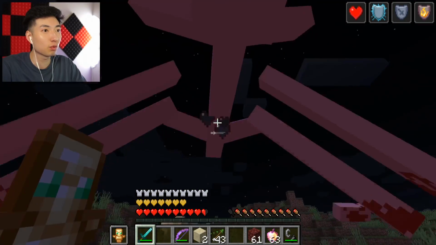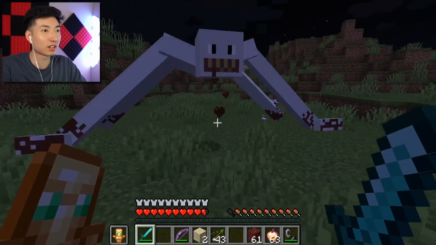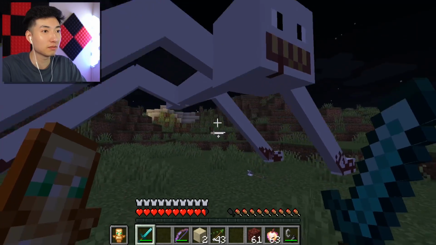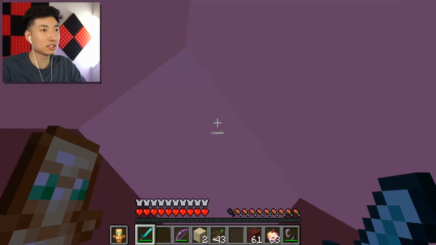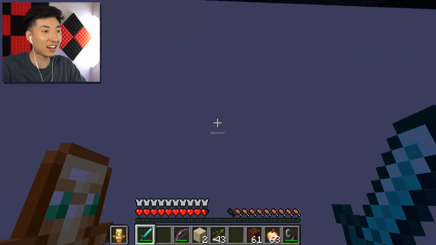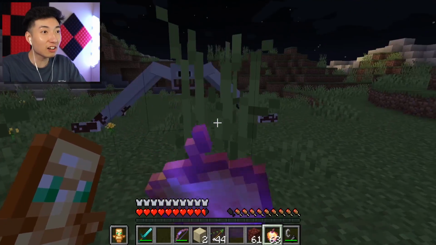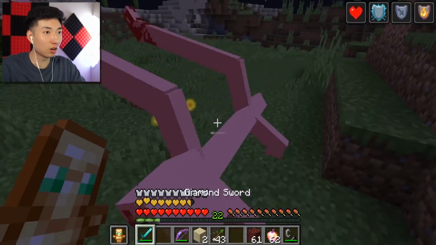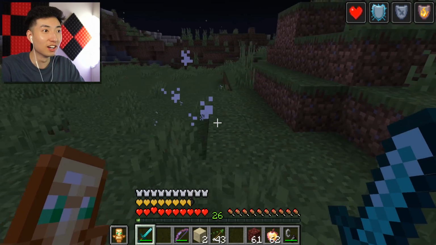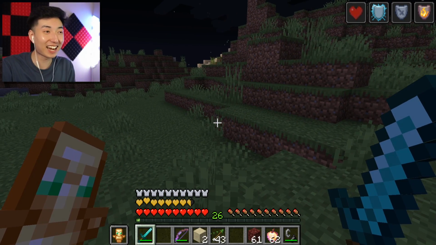I keep forgetting this is 1.12 PvP, guys. I keep hitting it. I keep spamming it. Okay, I'm getting good hits on it. And why is it not dying? This is scary. How did it even spawn in, guys? How does this even work? I didn't even think this TikTok hack was gonna work, guys. Oh, we got it, guys. All right, let's move on to TikTok hack number two.